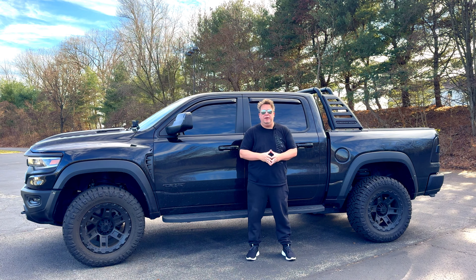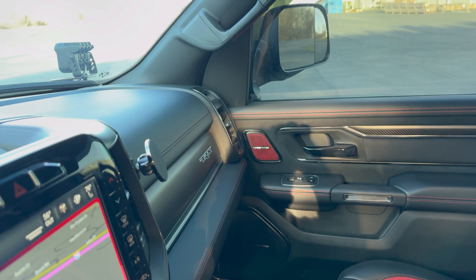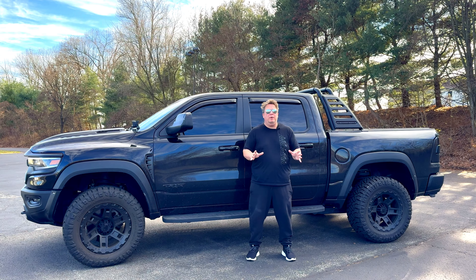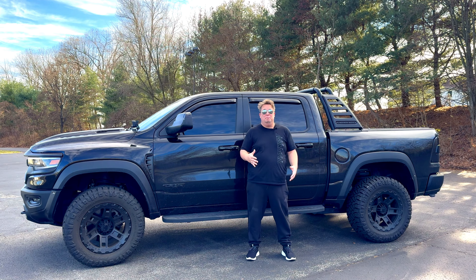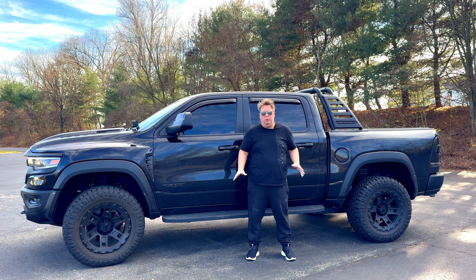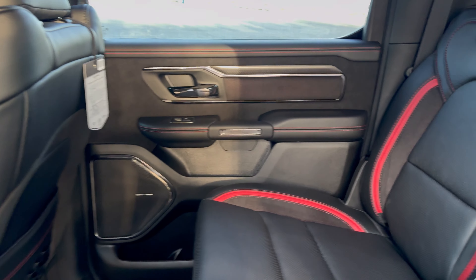It is a 2022, level two interior truck, which means you get all of the nicer leather, the red and black stitching option, heated and cooled seats, adaptive cruise control, and all of the creature comforts you could possibly want. One of the biggest reasons why I call this truck ridiculous is because you really don't sacrifice much of anything. Comfort is incredible, the speed is incredible, the sound is incredible, and the room inside the cabin is incredible — or ridiculous.